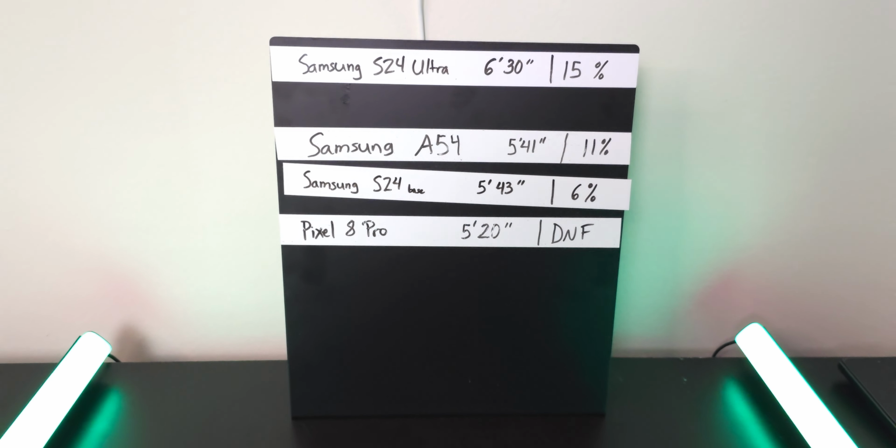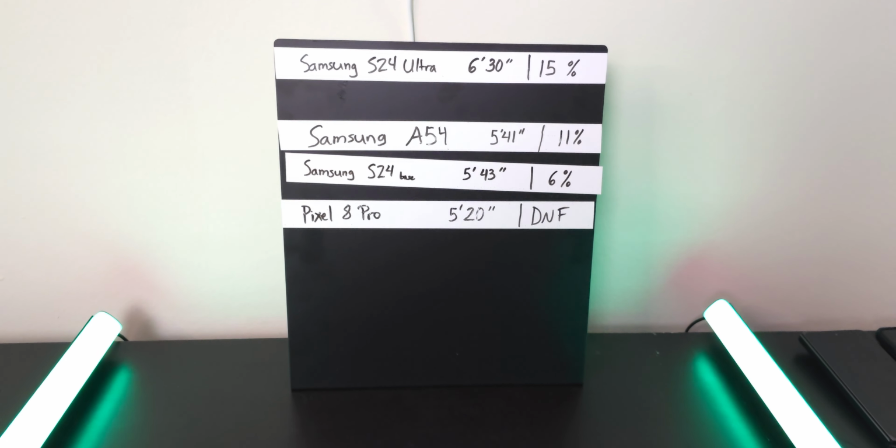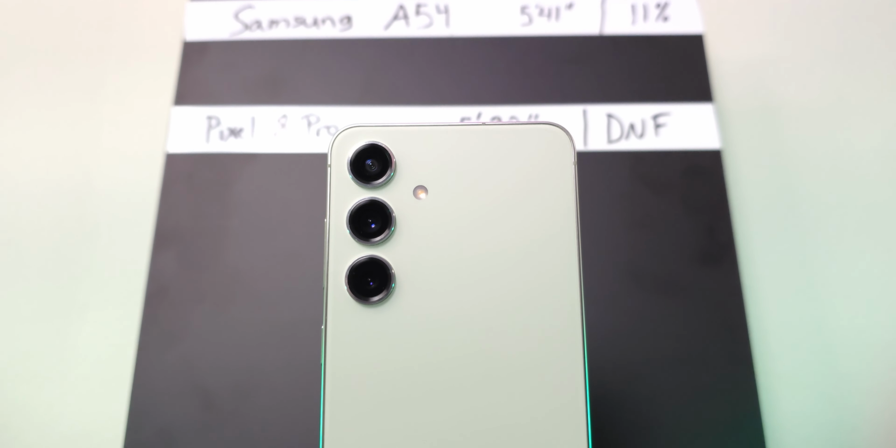What this is telling me is that the Snapdragon 8 Gen 3 is very efficient running normal tasks, although I'm sure it will chug more battery under high performance use. I think it's also important to note that this test was done with the new always on display turned on. I'm sure this affects the battery in a noticeable way, and this phone would have had a gap between it and the A54 rather than basically tying it.